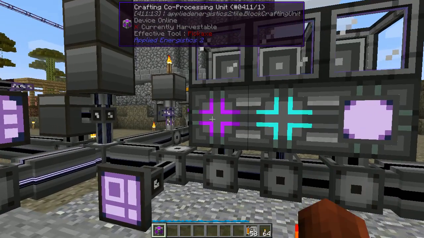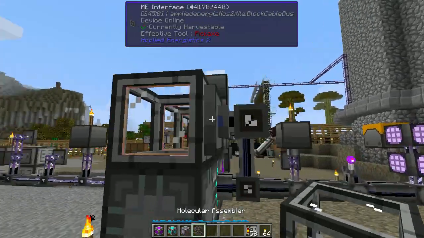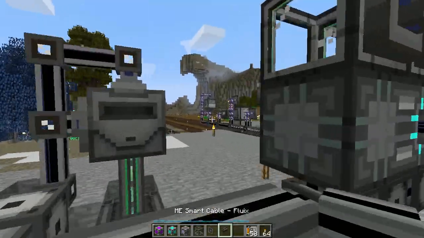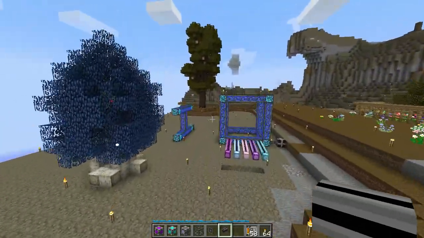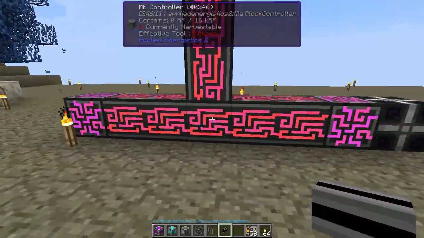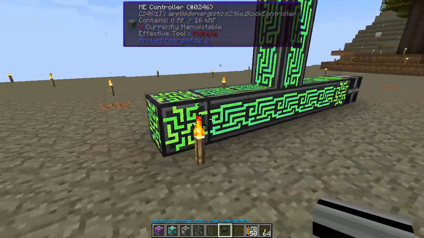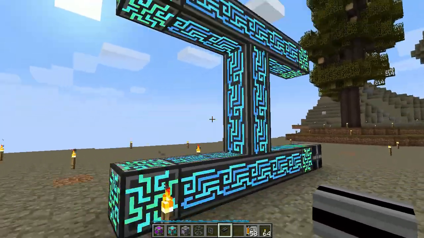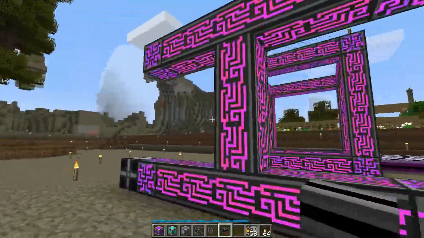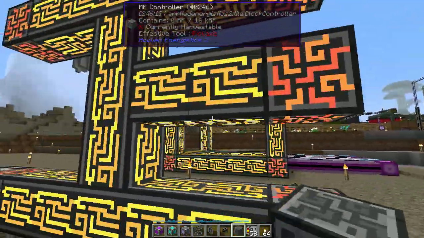What I wanted to show you is setting up a little bit more complex system here. So let's grab that. We'll just grab the smart cable, and we're going to come over here to one of our guys. Oh, we'll probably need the pattern terminal too. I didn't grab that. So if we come over here, I'm going to put it on this side, and I'm going to make a bar come out, just so we can put this stuff on.